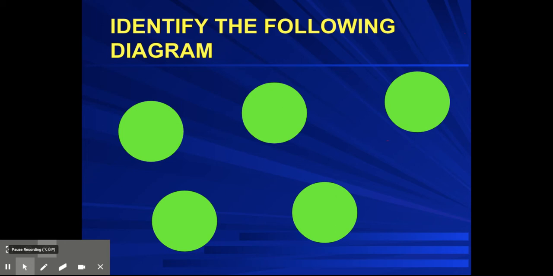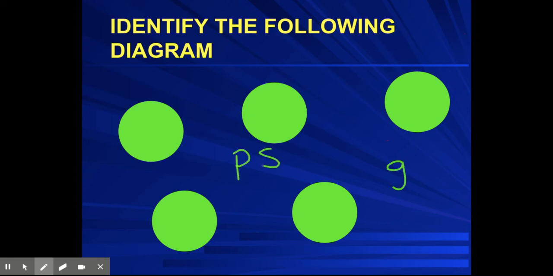For this one, we know it's a gas again because we can see that there is only a spread between the particles, that they are not strongly attracted. They're not close together. So these guys are spread out, high kinetic energy, sorry, because they're spread out. Now I see one type. So this is a pure substance. So I'm going to put PS for pure substance. It is an element, and it is a monatomic element because there's only one type of each particle.